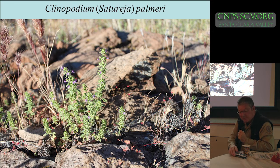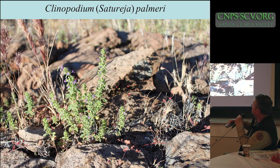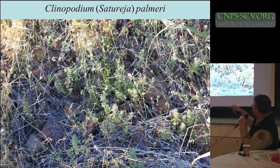It was really quite interesting to find these. We just found them in this one spot, and yes, that is Bromus to the left. One wonders how the weeds are going to go over the years. But there they are, just dotted around through the rocks in the cypress forest.